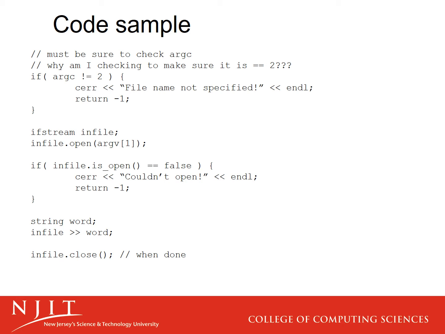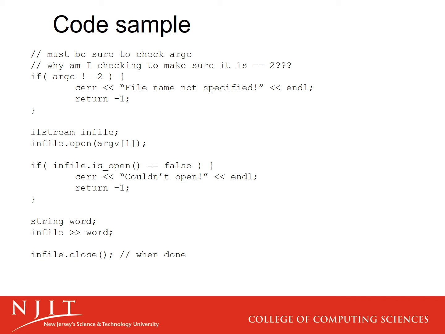Now, once I've got this file open, it's a stream like every other stream, and I can use it like any other stream. So you see, near the bottom there, I say infile greater than word. From the standpoint of the program, that's almost exactly the same as if I said cin, read from the stream, a string, and put the string that you read into word. And one difference between streams like cin and cout and file streams is it's not a bad idea to close the file at the end. That's what the infile.close method does. It turns out that the system will clean up after you, so if you forget to close, it'll usually clean it up anyway, but it's a good idea to close it.